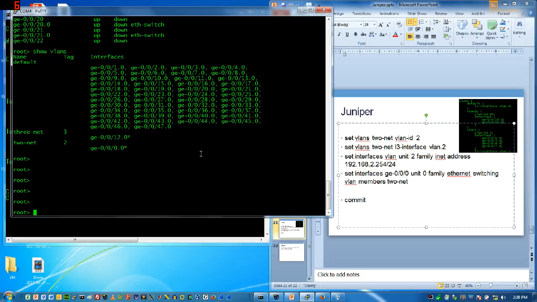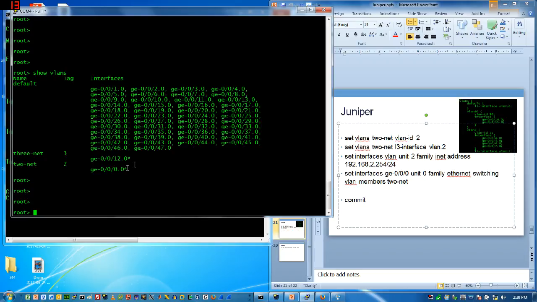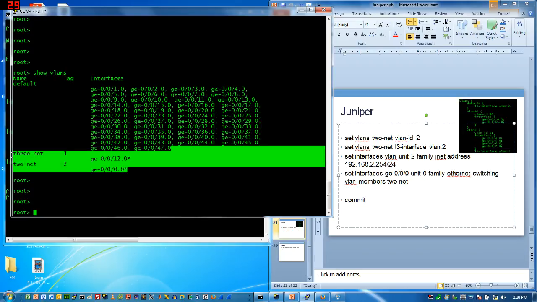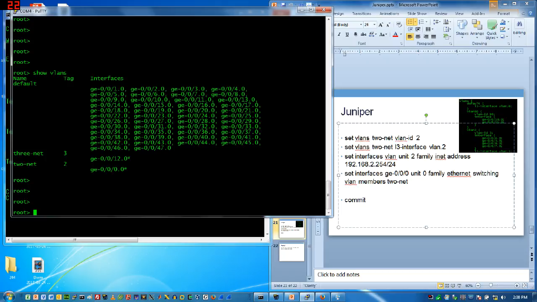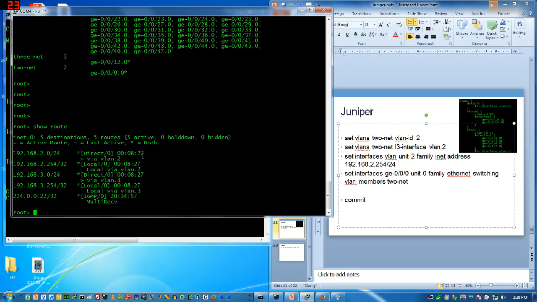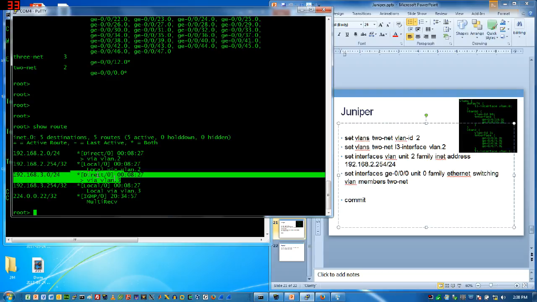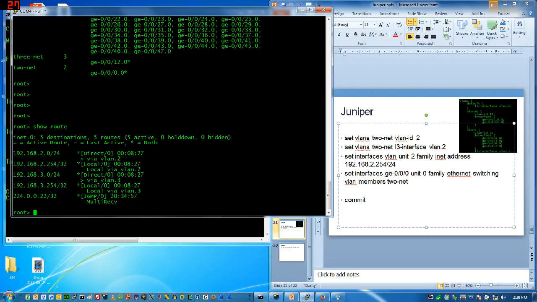Okay, sorry, I got called away. Not exactly sure where we are, but we finished our config. We committed it. We did the root authentication. Let me see. So let's check some things. So I'm going to take a look at my VLANs, and we can see that right here I've got ports assigned to the VLANs. But let me show you another handy command, whenever you're dealing with routing, of course, is that we do a show route. We can take a look at what the router knows. We've got the 2-net via VLAN 2 and the 3-net via VLAN 3, so that's nice.